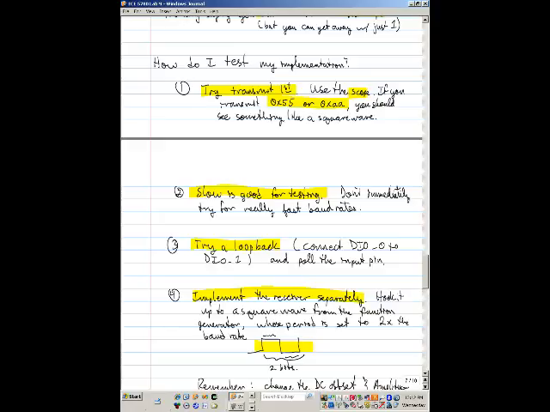Okay. So what I want to do is just briefly talk about how you build this thing. I titled this, How Do You Test Your Implementation? But really what I'm giving you is a step-by-step, this is what you should go through. These are the steps you should follow when implementing Lab 9. Okay? There's a lot of setup, and I'll show you the big grandiose setup at the end of these notes here.